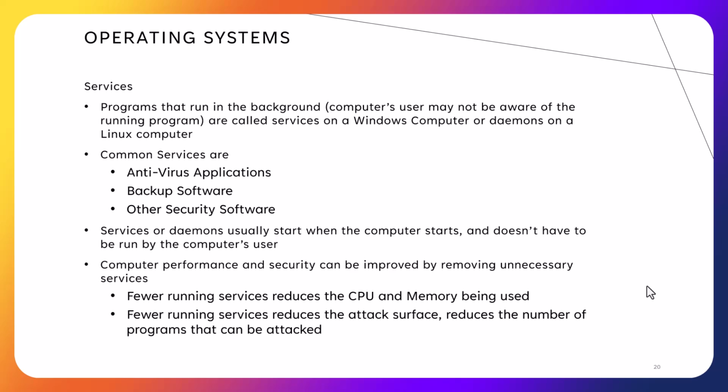Some programs, and I've mentioned this kind of real quickly in the last slide, are what are called services. These services run in the background. Most of the time you never really see them. They are either called services on Windows or daemons in Linux. Common services are antivirus applications, backup, and security software. Services or daemons usually start when the computer starts, and they don't have to be run by the computer's user. It's an automatic process that just starts.